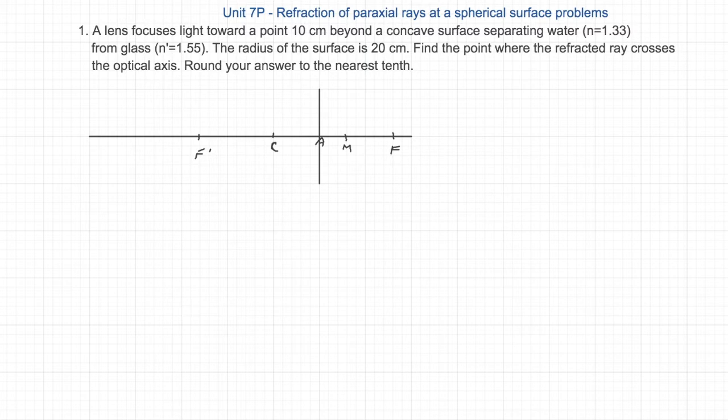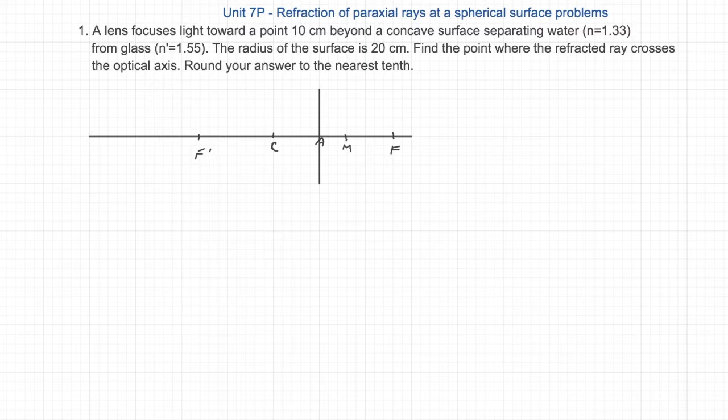So already I've drawn a diagram. The locations of F prime, C, and F are approximations, and what that means is when you draw the diagram, you may find your image location does not exactly match the location that you find from your calculation after plugging into the formula, and that's fine. The important thing is the diagram will tell you which side of the surface the image is on. If it's erect, if it's inverted, you get valuable information from the diagram, but just be aware it may not precisely match up with what you calculate.